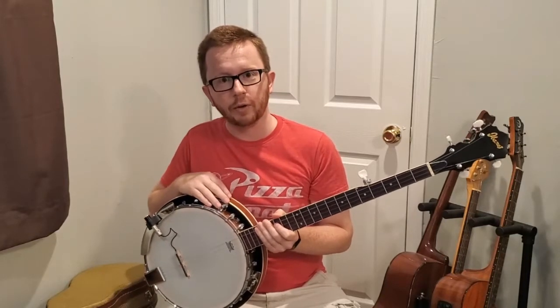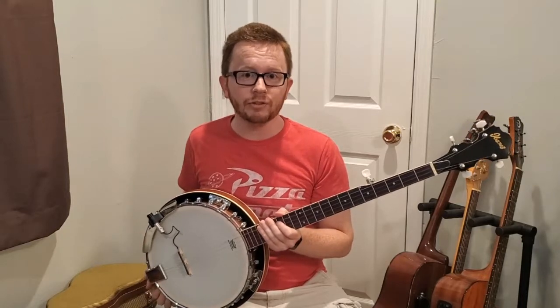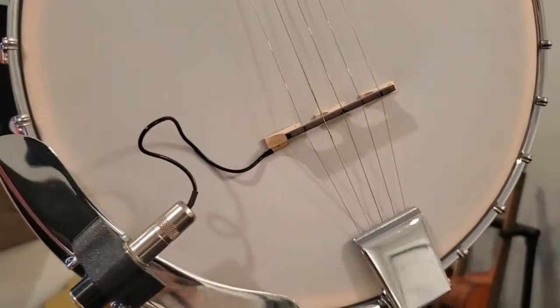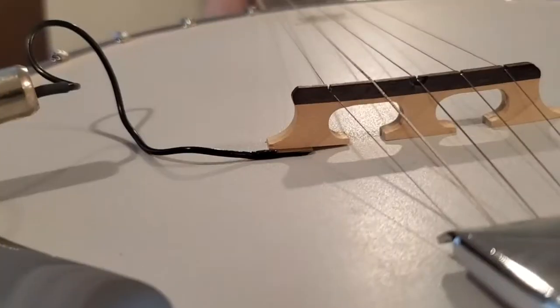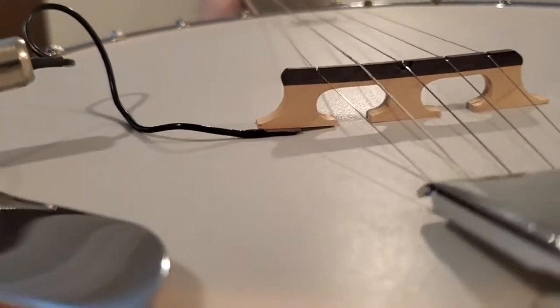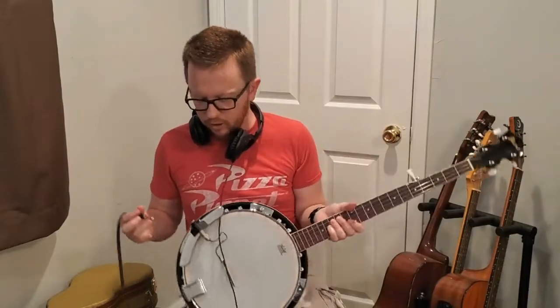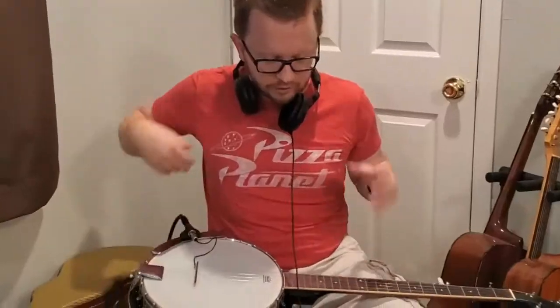So the issue is on how to get the banjo into the pedal board. Now, if you saw my episode with the violin, you know that we have a solution. Here is my spotty rig job for what I'm gonna be using now. Hooked up from here. It's currently sitting under the bridge, right on top of the snare. So I'm hoping it doesn't break. So, here we go. We are going to plug in and actually hear if it works or not.